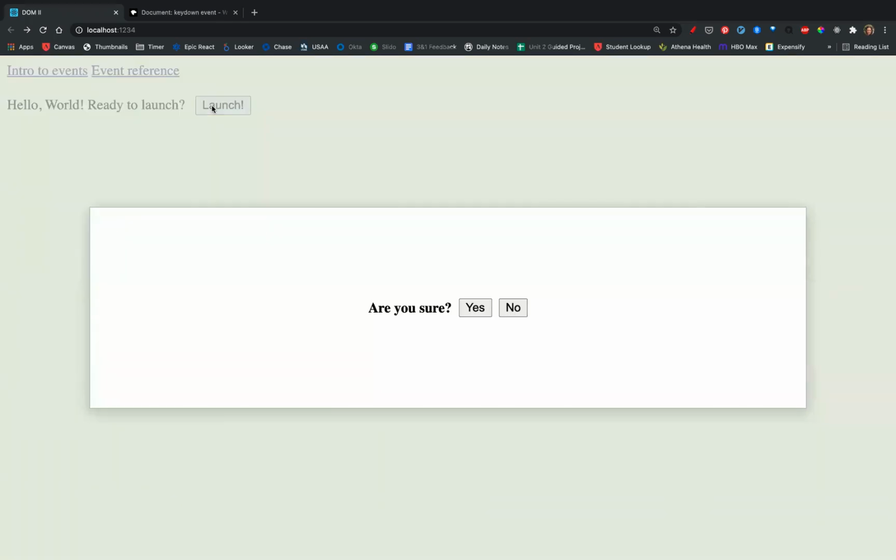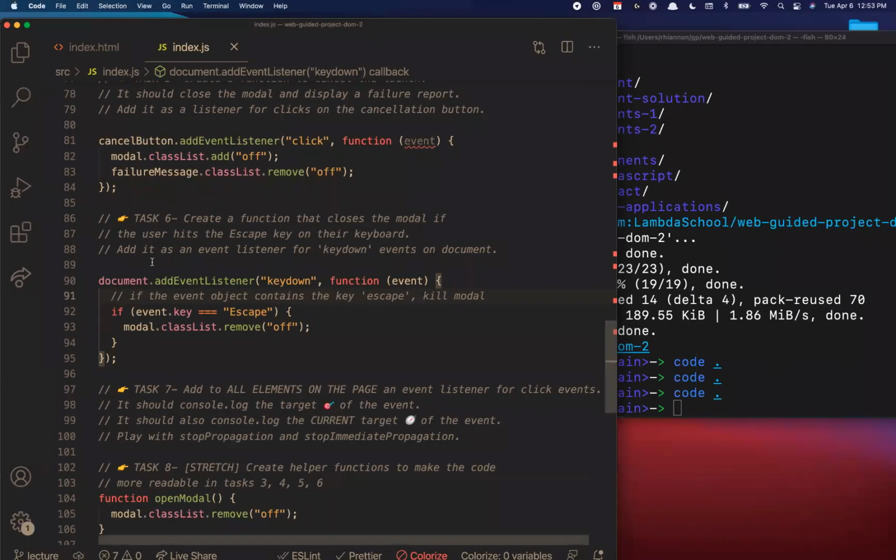And then in theory, if I now hit escape, which of course you can't actually see me doing, but take my word for it, hit escape, we should be canceling the modal. Are we doing it? No. What have I done? Do I have some bug in my code? I feel like I might do. Did I add when I should have, what did I remove when I should?